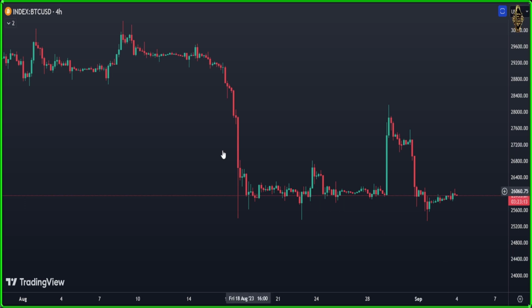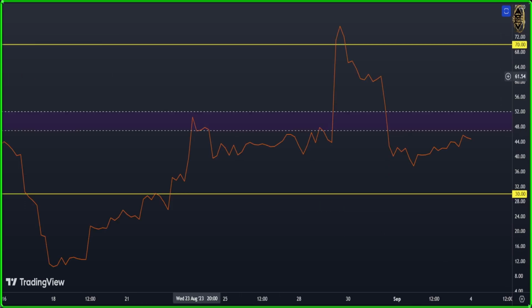Now let's go see what our indicator is saying. Our indicator, guys, I told you, touched the overbought area here. As we are down here, the bears are the ones controlling, man. As we are not in an uptrend, we are still in a downtrend. I told you we are not going to enter all this until it touches the oversold area. Until now we are still waiting, to see whether it's going to touch it soon or not. Till now there is nothing new here.